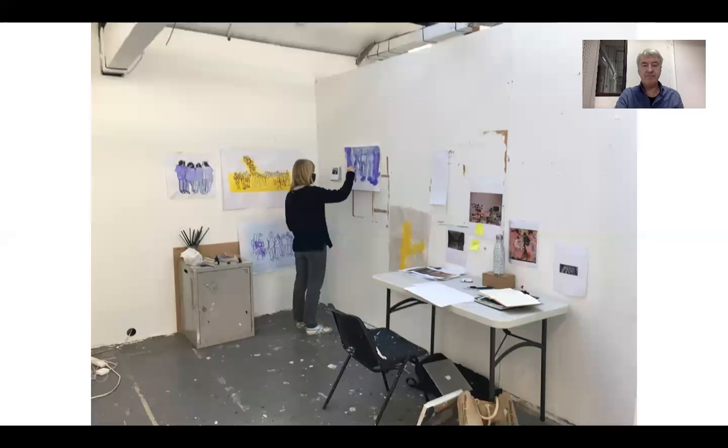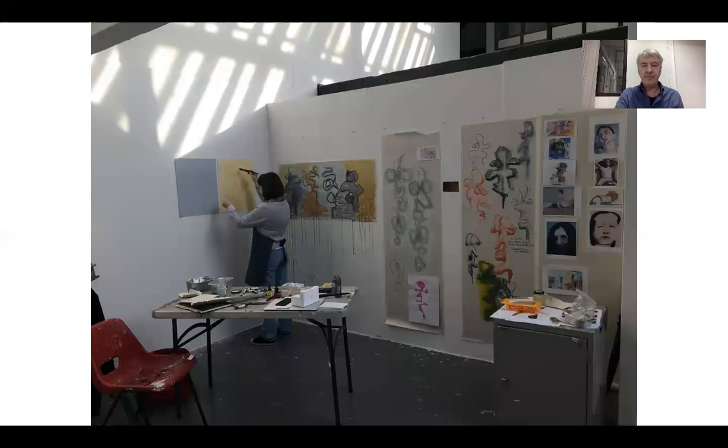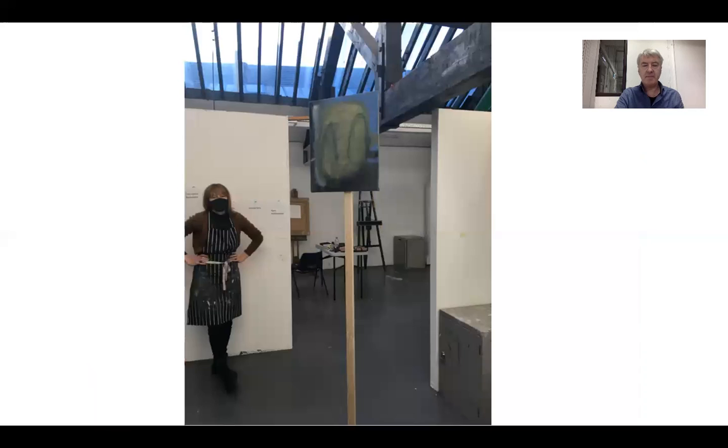Another student here working on speculative pieces at the beginning of a research project, again, taken just the other day. In a latter part of the year, we probably see the student making more elaborate, larger scale paintings and maybe more involved surfaces. But for now, at the start of the year, very much a wide ranging series of speculative works that comprise the research component of the year. Similar things happening here in this studio space.